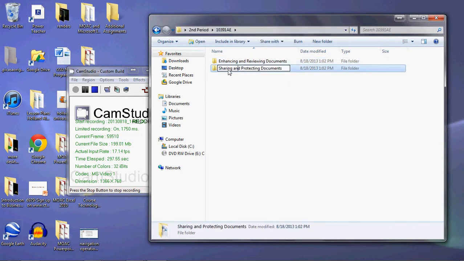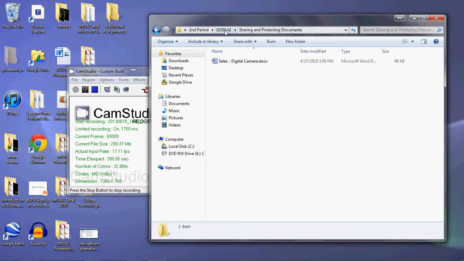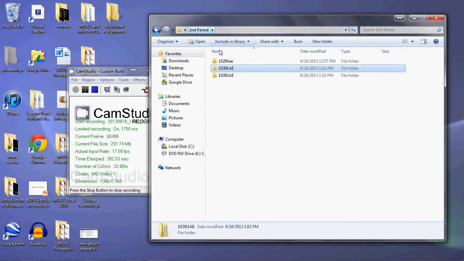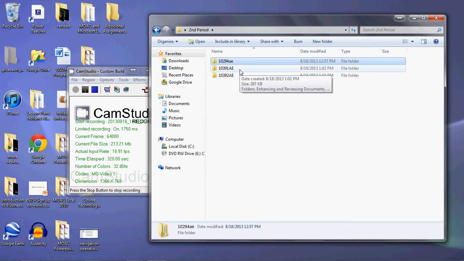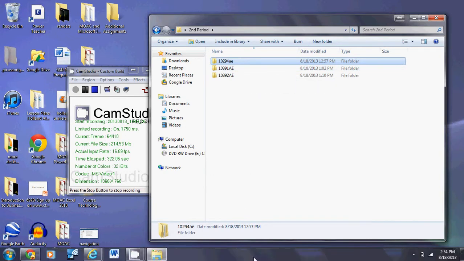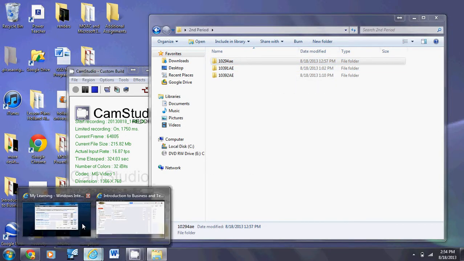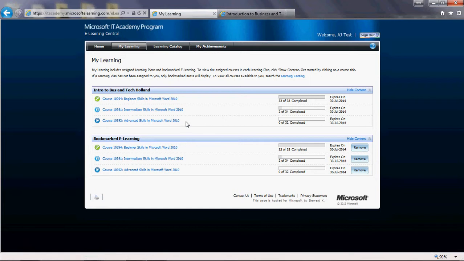Now, as you get into the later modules, these numbers don't mean anything to you right now, but they will. This one's the beginner, this is the intermediate, and this is the advanced. The module will tell you exactly where to go to get your files. If there are any questions, you let me know. Again, you'll be working through these modules on a daily basis.